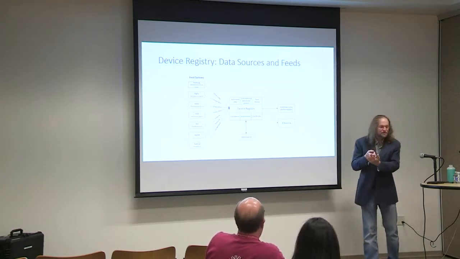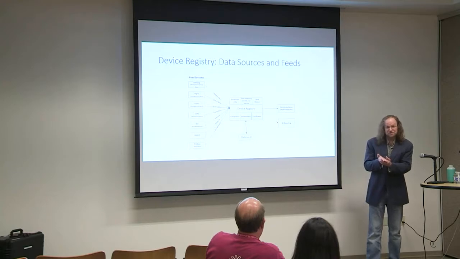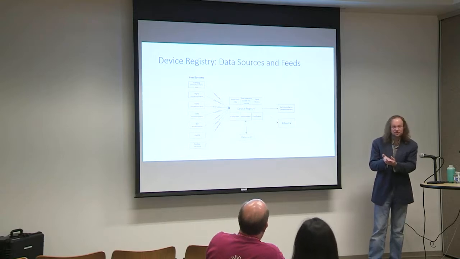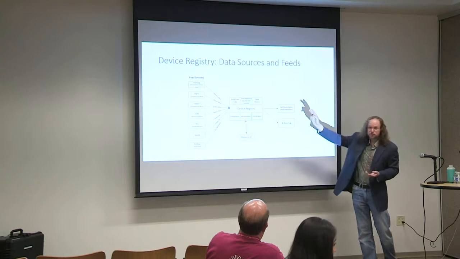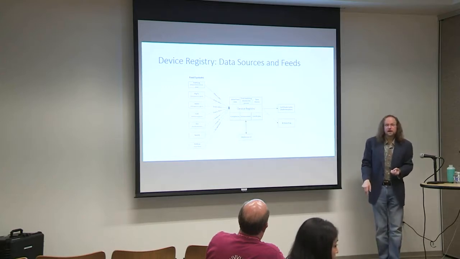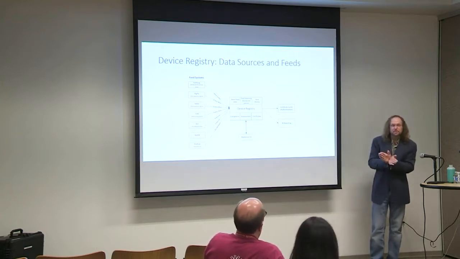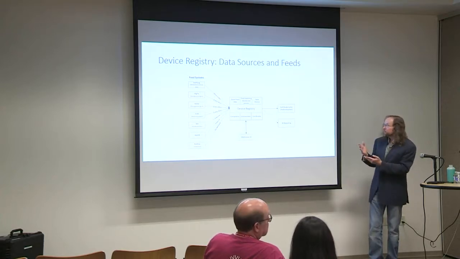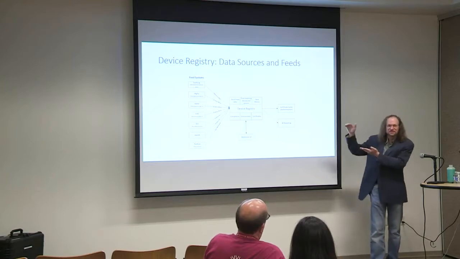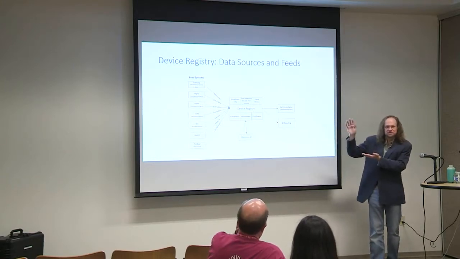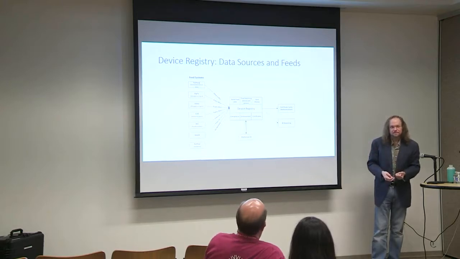Now, part of the answer is we don't have an MDM solution for all of the types of devices that we care about at this point. So our MDM service at this point is restricted to mobile devices, iOS and Android. If we had a single unified MDM service, the structure of the feed systems might look a little bit different, but there would still be our networking database. There would still be enrollment information. There would still be data that are outside probably what we would have in MDM, at least initially. And yes, this is built on top of something like a collection of services like MDM. Does that sort of make sense?